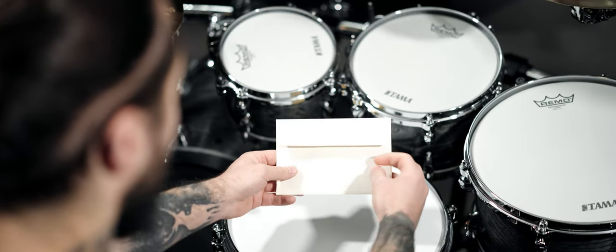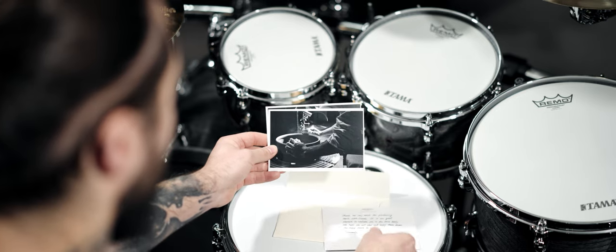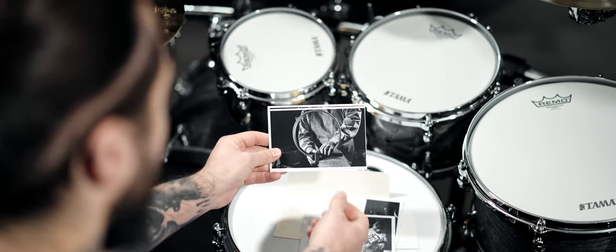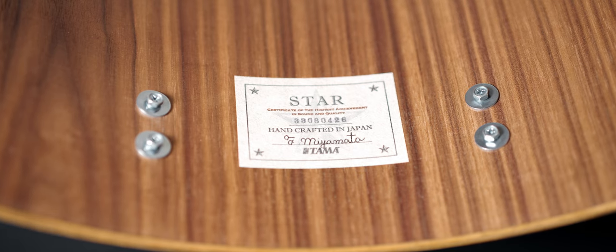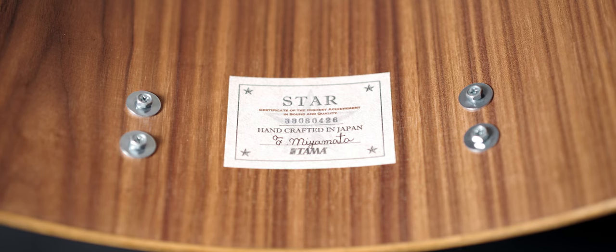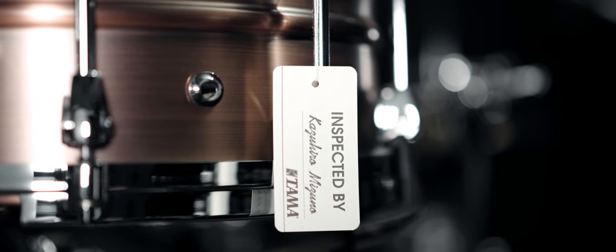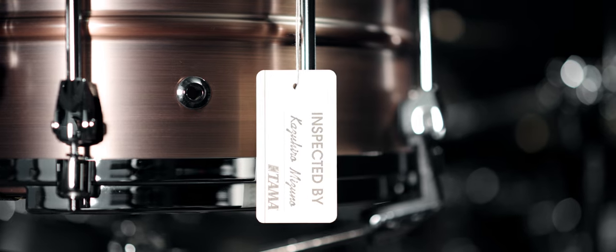In the bass drum boxes, you will find a high-quality, high-identity paper envelope filled with several postcards. On these cards, beautiful pictures are printed — a gorgeous Tama Star kit, black and white pictures of drum makers doing their craft, a quote and explanation of each one of these steps, and a welcoming message to the new Star drums owners. Inside each shell, you will find a badge with the serial number of the shell and also the artist who crafted it. All my shells were handmade by the same artist. Attached to the hoop of each drum is a label giving the name of the person who inspected the shell in detail before sending it. In my case, the same person checked my entire set, including my snare drum. With this extreme level of attention to detail, everyone discovering their new Tama Star drums will understand that this range is like no other.